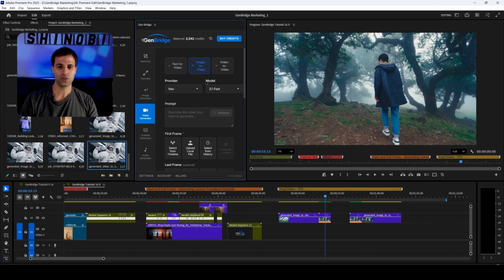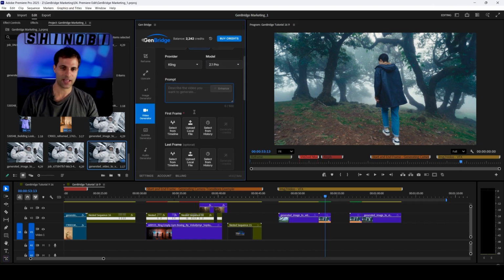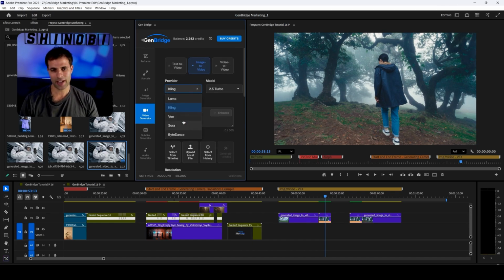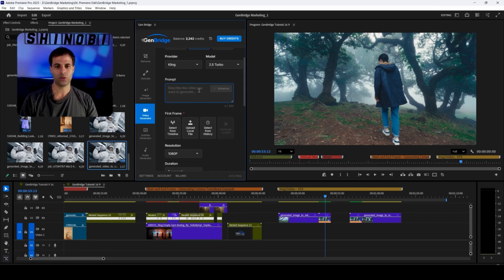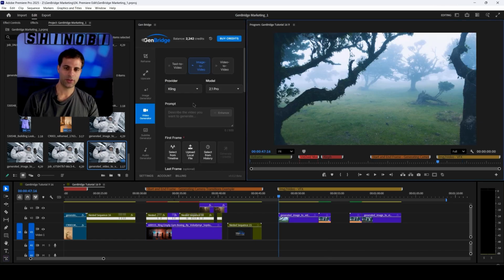In Img2Video, you basically choose the model you want. The 2.1 Pro model works really well and has a first and last frame. If you choose 2.5, it only has the very first frame, but despite that, it works really well for our purposes. We also have access to all kinds of other models like Google Veo, OpenAI's Sora, ByteDance's, and there's also Luma, which is currently less recommended, but could be improved or fixed in the future. So for this demonstration, let's go with Kling 2.1.